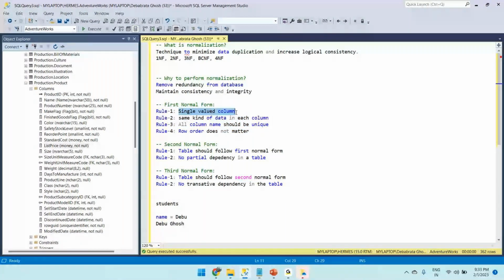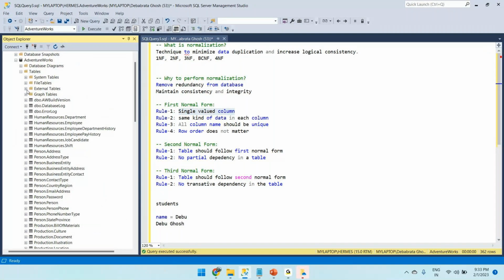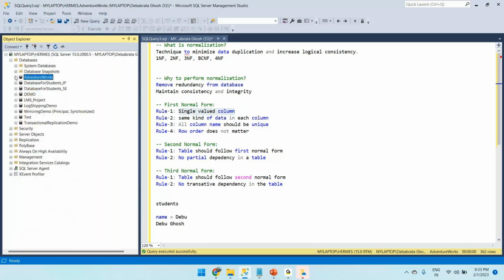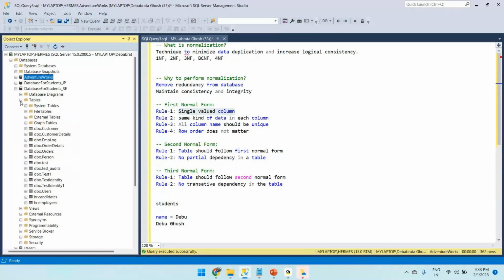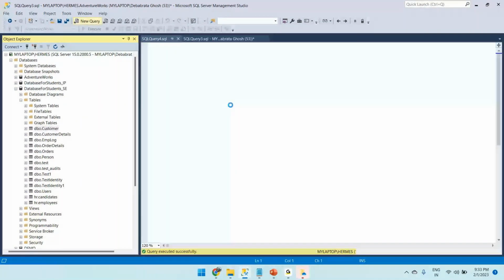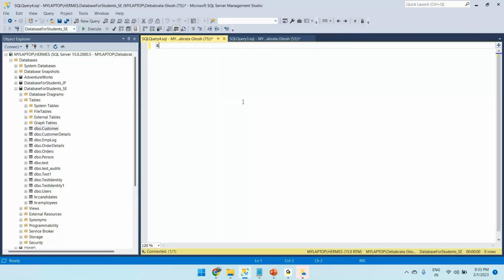That means, if I go to a table, let me show you a table. This is my table.